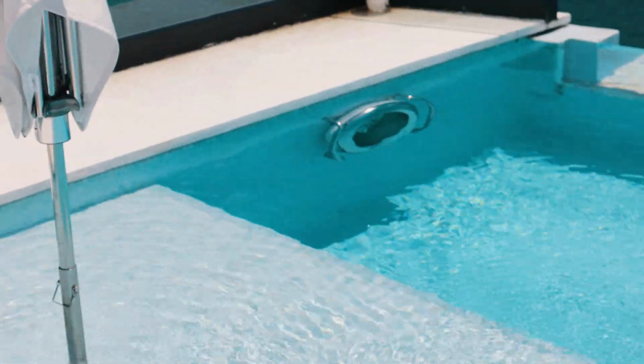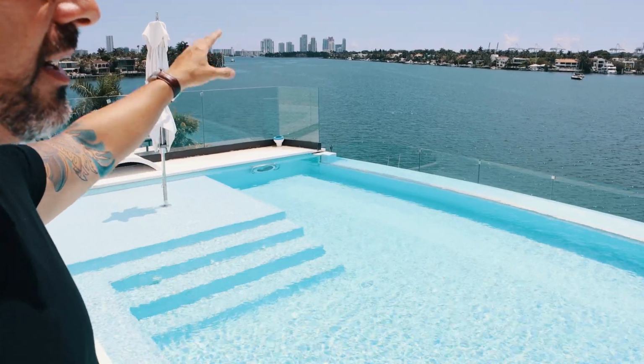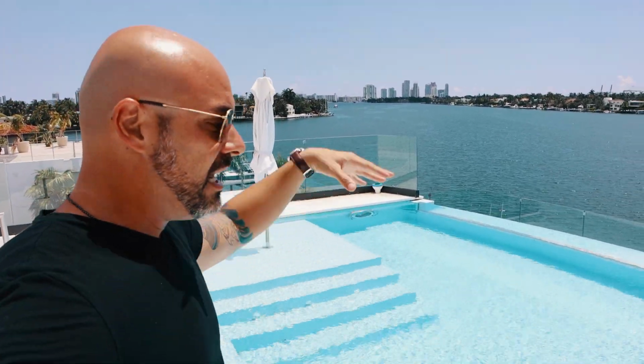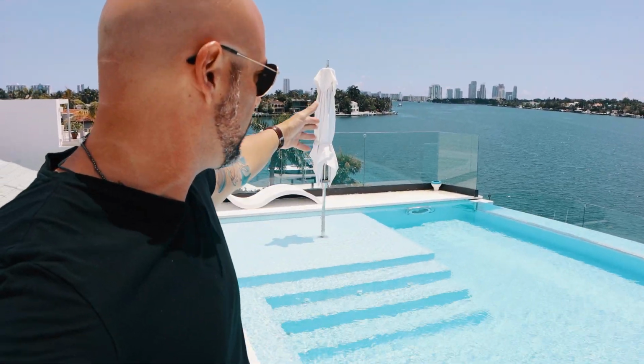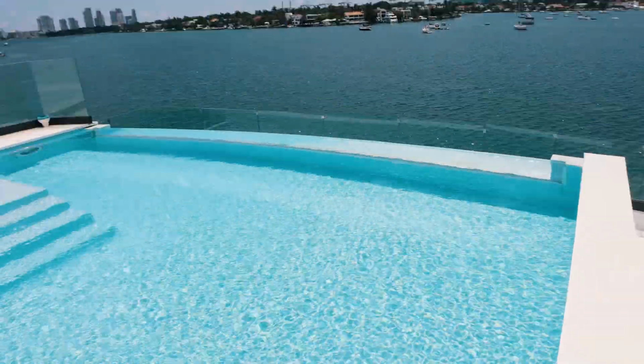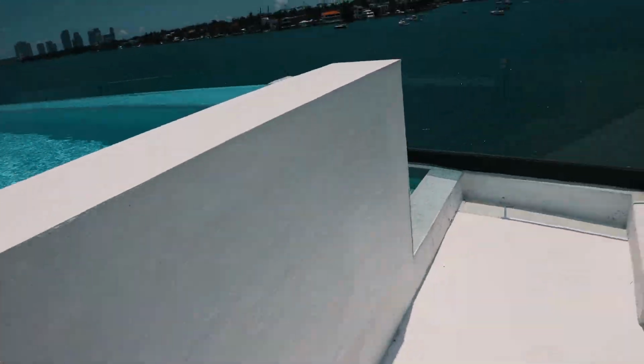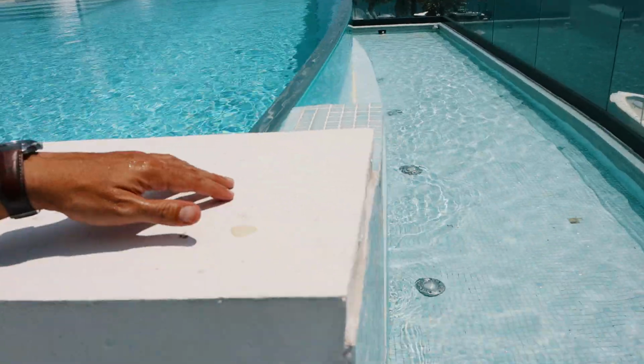That thing there is a swimming jet. So if you are a triathlete or if you like to swim, this house is perfect for you because you have a swim jet built into your pool. So you just turn on the jets and start swimming. And this pool is full size, as I told you. Every time I see a pool I want to jump in. Oh, this is full. It's great. And it is an infinity pool.